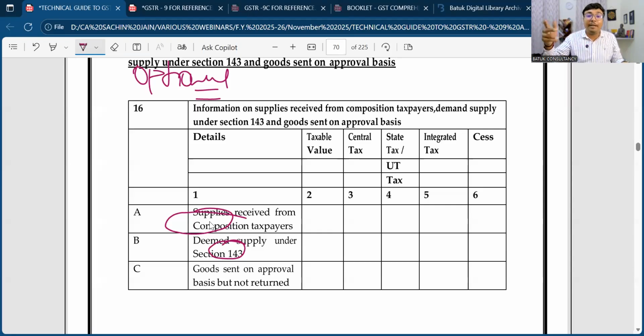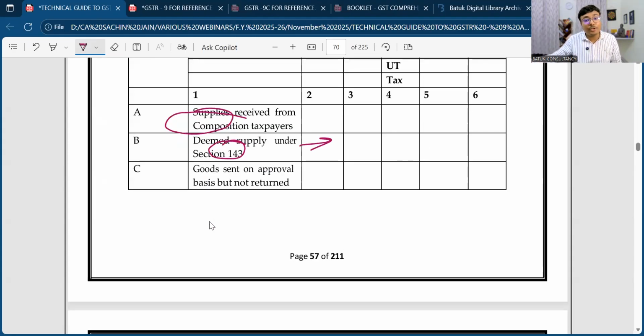If I have sent any capital goods to the job worker and not received back within 3 years, in that case also the same will be treated as deemed supply. If these types of supply are there, we have to show them here. If any goods have been sent on approval basis but have not been received or returned back, in that case the same will be treated as supply. So this information also we have to provide, but this is also an optional table.